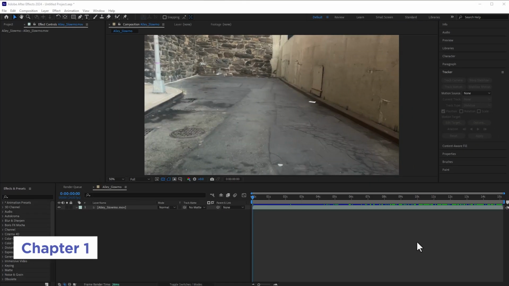Okay, since I know that so many people want the answer to the question, how do I get my 3D motion track camera from After Effects into Unreal? We're going to do a super simple project, and then we'll come back and do a more complex project that requires shadow maps, color grading, and more.